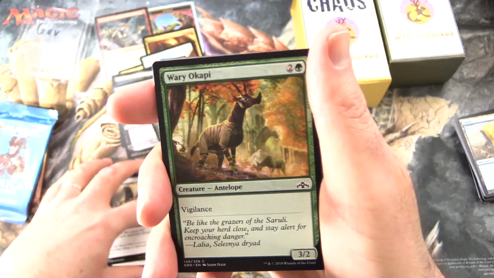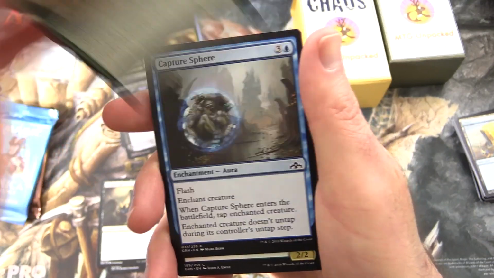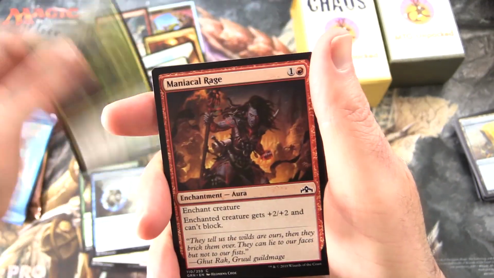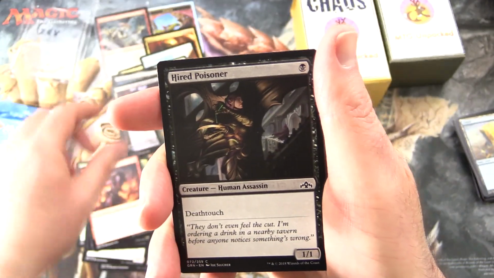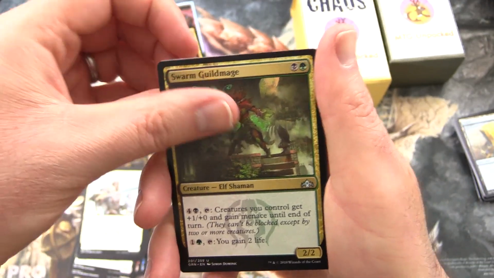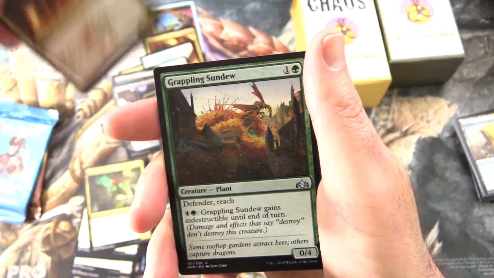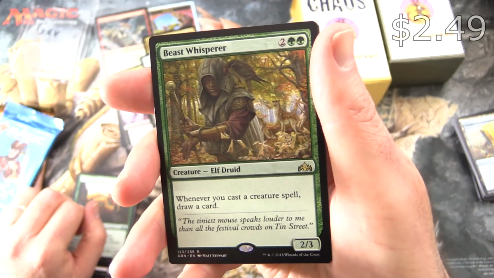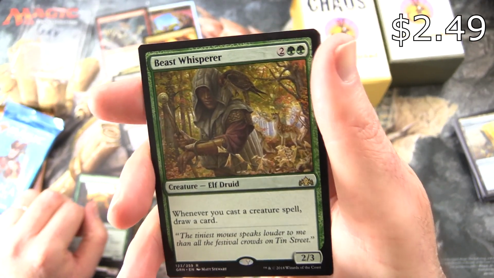Burglar Rat, yes, fan of the rats as well. Warrior Carpi, Capture Sphere, that's how you capture your Pokemon. Erstwhile Trooper, Maniacal Rage, Hired Poisoner, Blade Instructor, an uncommon Swarm Guildmage, Legion Guildmage, Grappling Sundew, and the rare is Beast Whisperer, Creature Elf Druid, 2/3 for 4.